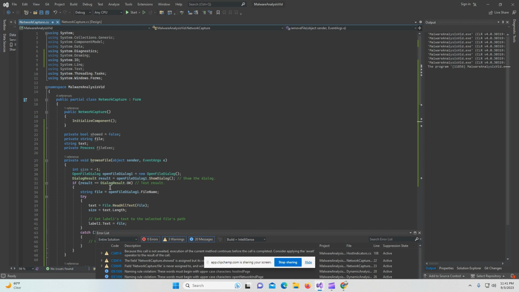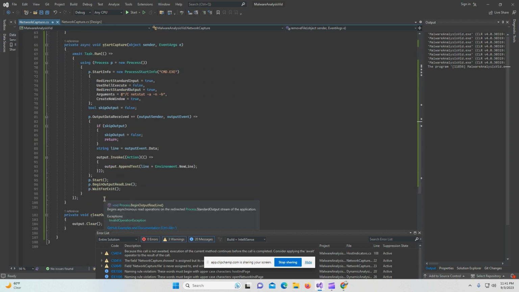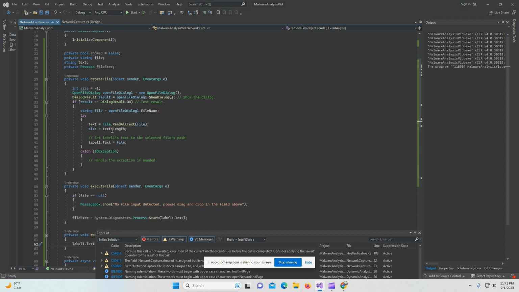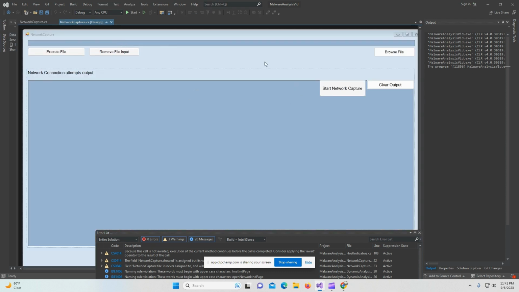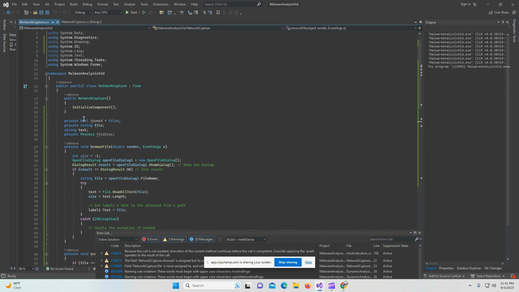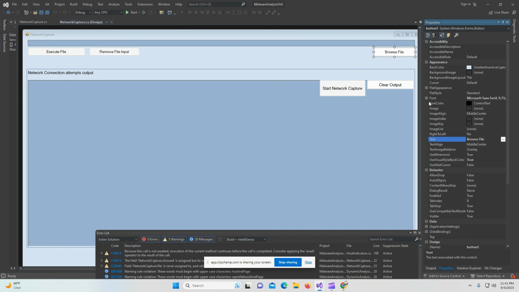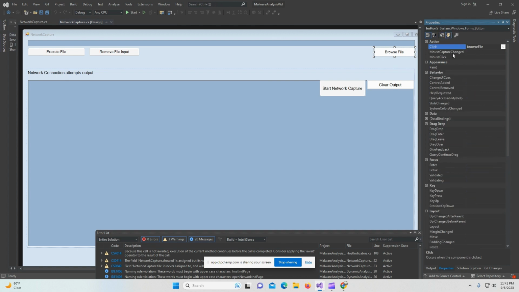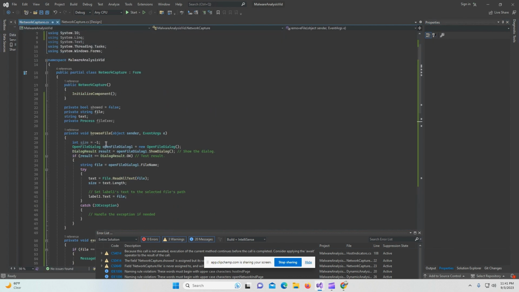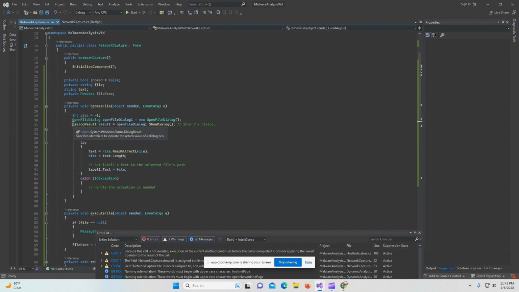Like, a lot. So, for the file drop, there was a problem. When I was trying to drag and drop, for some reason, it would not work when I ran it as an administrator. The same thing with the host indicator was happening. So I made a button right here. Here are its properties. For the click, I just put browse file, and when that button is clicked, it's gonna actually allow the user to browse for a file.